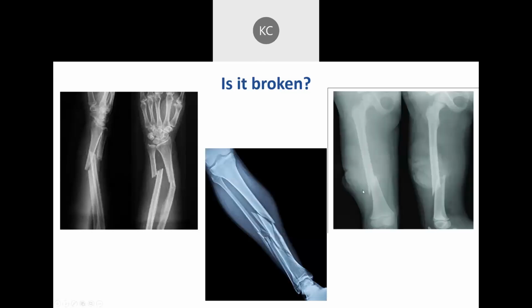So let's look at some of these images here, and you tell me if you think it's broken. Do you think this image here is broken? What about this one? What about this one, right? So all of these are very obviously broken, and you have different types, right? In general, you have what are called open and closed fractures. Open meaning it is sticking out of the skin. Sometimes it's referred to as a compound fracture, and then closed meaning that it is not out of the skin.